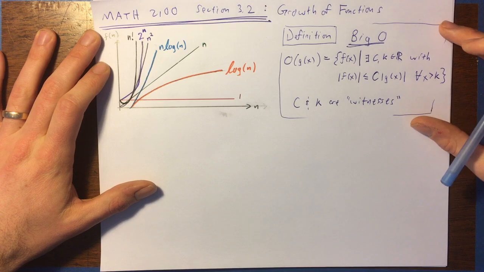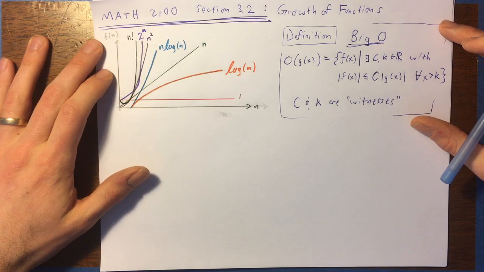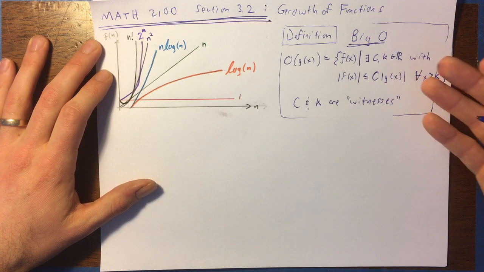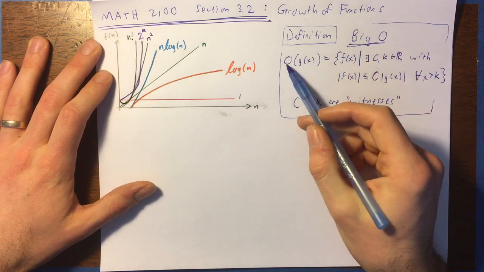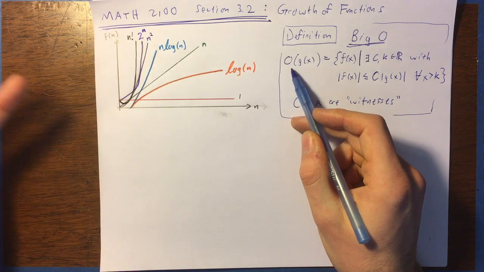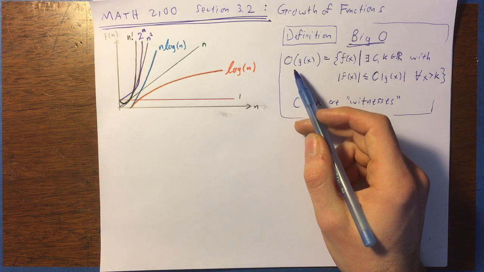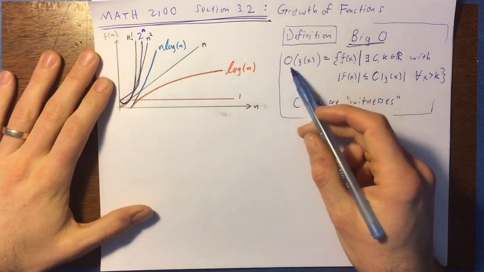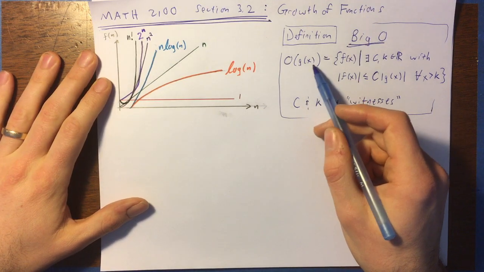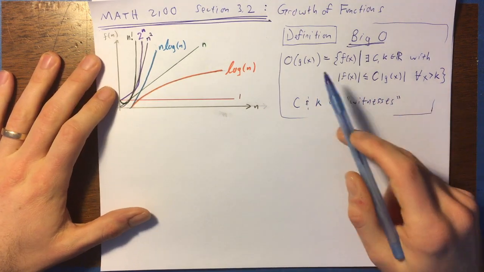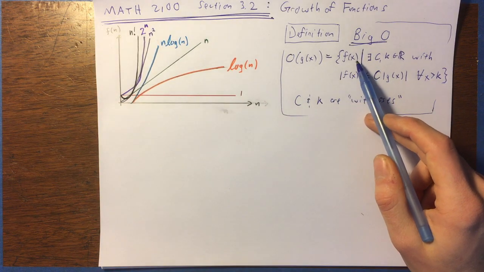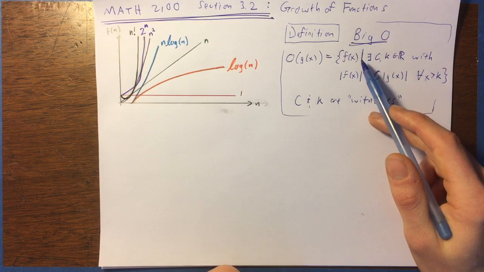And this definition is equivalent to the one in the textbook, but it just uses slightly different notation. It introduces big O of a function. So this is the big O. It's actually a big capital Greek letter omicron, which is like a Greek O, but we can just call it big O. Big O of g of x, where g of x is some function, is actually defined as a set of functions. Basically, it's the set of all functions that grow up to as fast as g. So anything that grows slower or as fast as g.